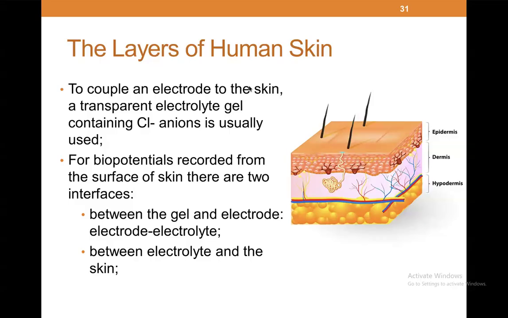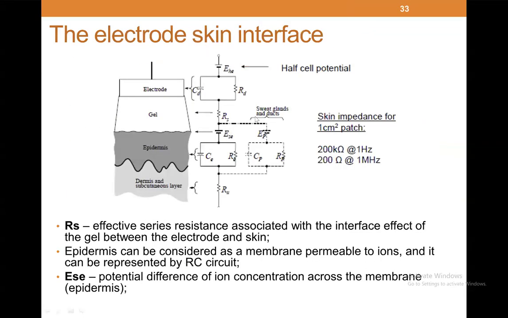Before you start doing, what I wanted to share is that you have different layers and you can make it as complicated as you want. But to start off, since you've never seen any of these, up to now we have the half cell potential of the electrode. Then you have the electrode-electrolyte interface. Then you have the gel resistance. That's what we have done up to now.